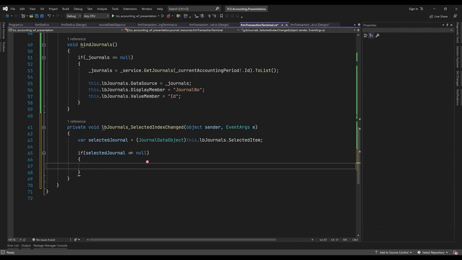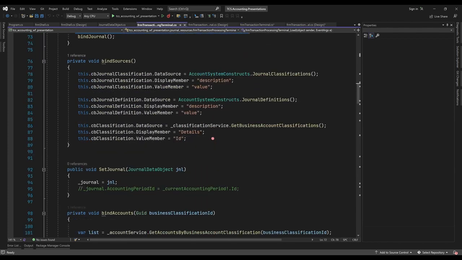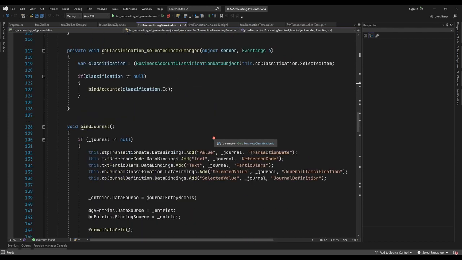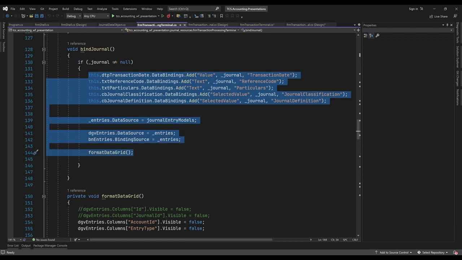So what we need to do now is come to our transaction terminal. Let me check out something. I need this line of instruction. All I will do is copy this and come here.